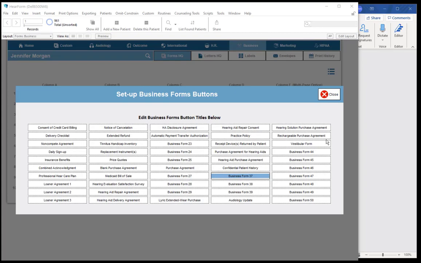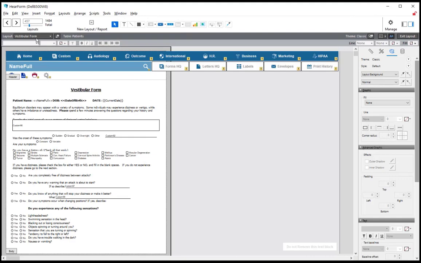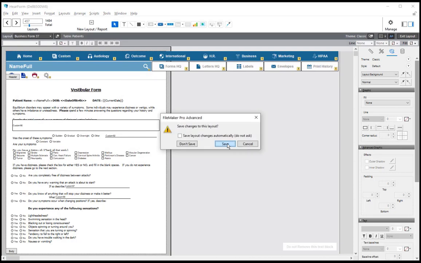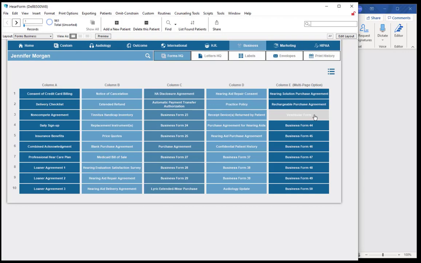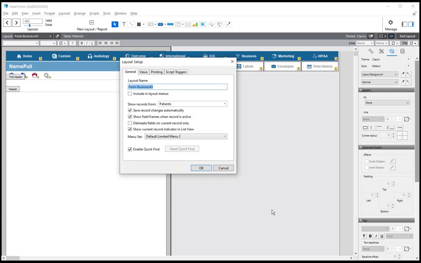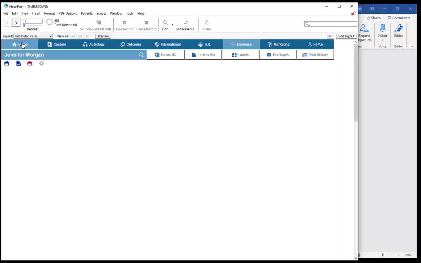So business form 37, and I'm going to go to that form, which is where I have all my stuff, and click here, and I'm going to put that back to the way it used to be, and that's business form 37. I'll remove that, and I'm going to remove all of that stuff from here in just a minute. So one more time, let's go back here. Now it says vestibular form, and I'll go into layout mode, click the pencil, and I want this to be the vestibular form. I don't want two layouts to be called the same thing, because otherwise FileMaker will be confused when you ask to go to it.